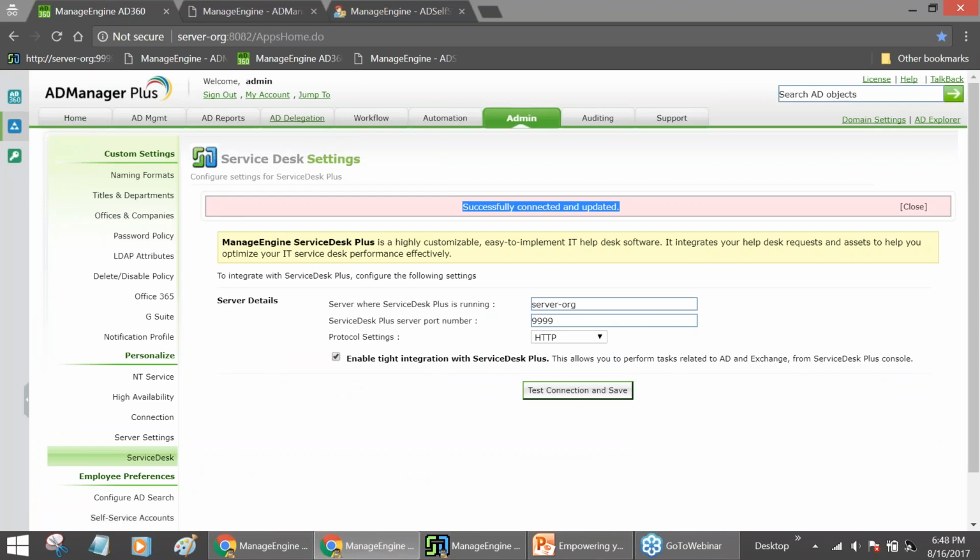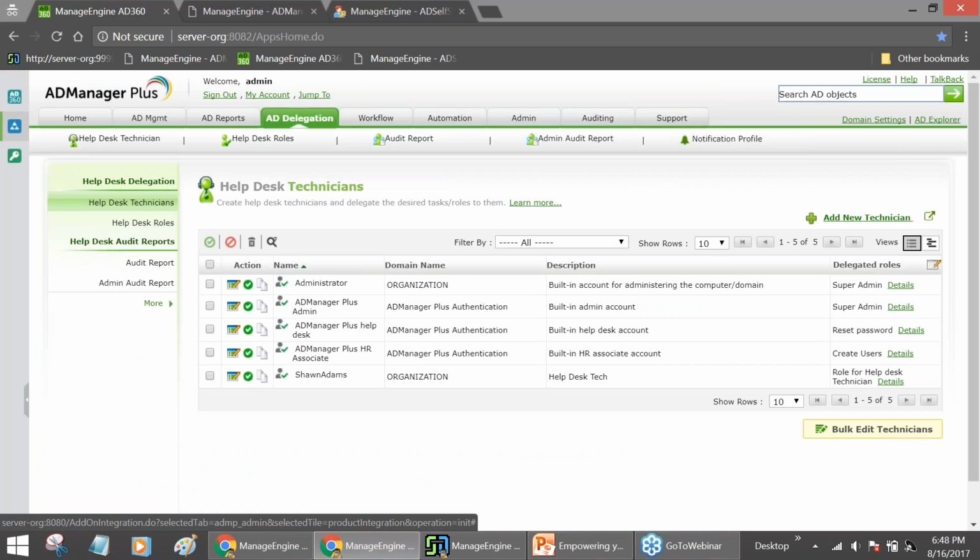AD Manager Plus is a comprehensive product that lets you do everything A to Z for your AD management, right from start of user creation to deprovisioning, your entire user lifecycle management. Not just that, the differentiating element comes right here. We are talking about delegating roles of user creation, say to an administrator. So ideally, in a normal scenario, you'd go about granting access to your Active Directory.